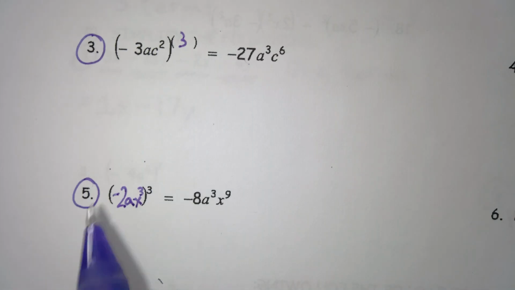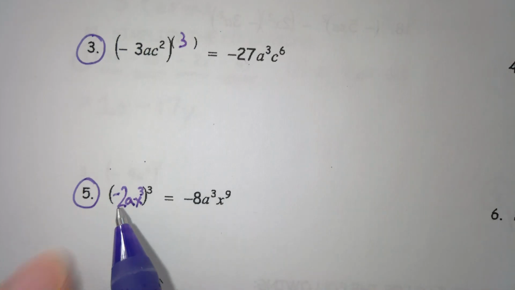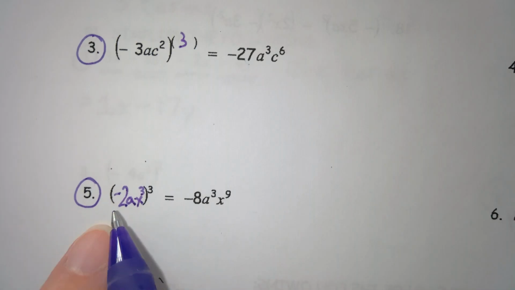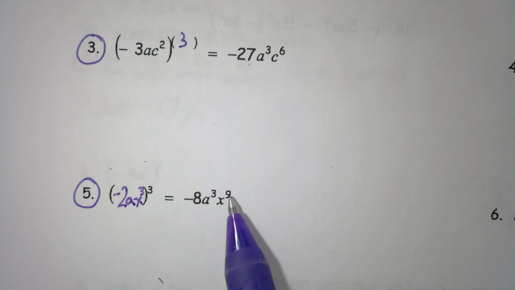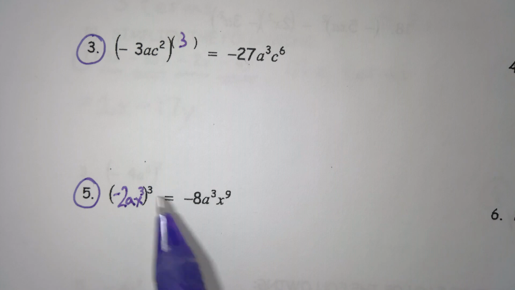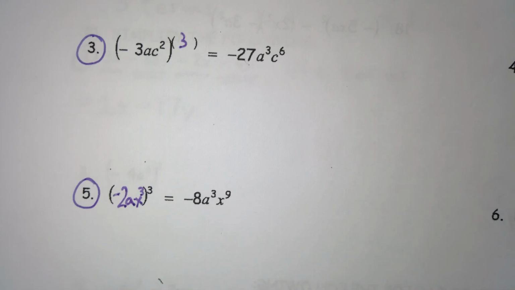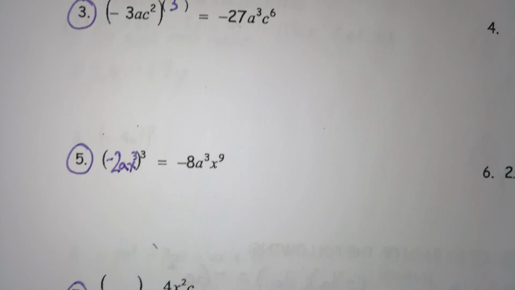Okay. First off, I want my coefficient -8. So remember, it's something times something times something, by itself 3 times, to give you -8. So in this case, -2 times -2 times -2 gives you that -8. And then to get that x to the power of 9, that means this has to be x cubed. And then 3 times 3 gives you the 9. Okay. So all this is recapping what we did yesterday with the exponent rules.